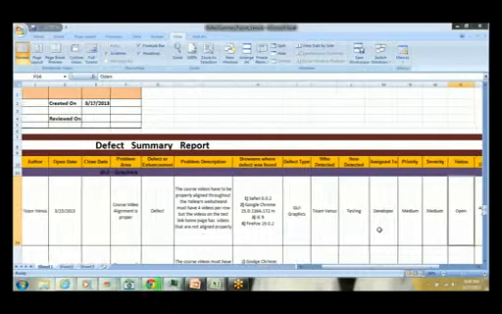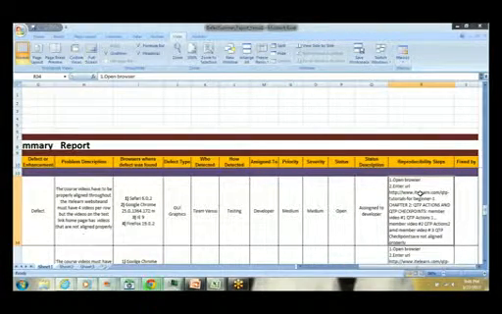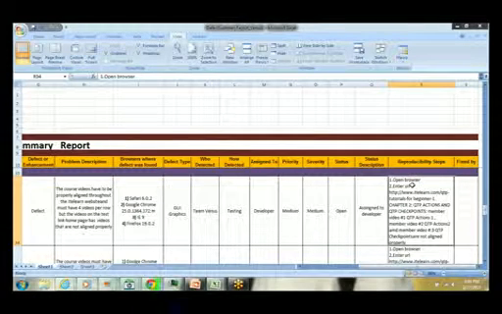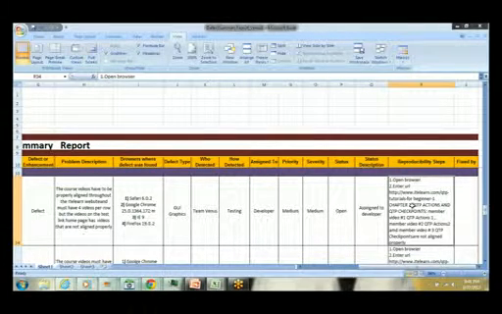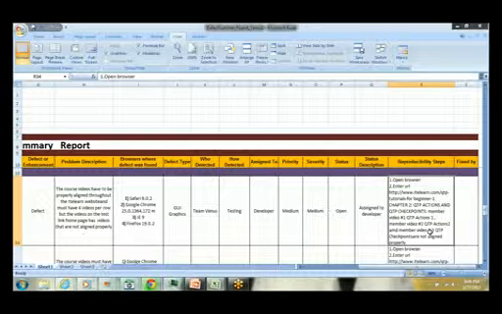And again, this is not a very high severity, it's medium, and this is how the developer can follow the steps and go to the defect. That is, he opens the ITELN browser, he enters the URL, and on the home page itself, he can see that member video number 1, member video number 2 and member video number 3 are not aligned properly. The space is not equal between them.